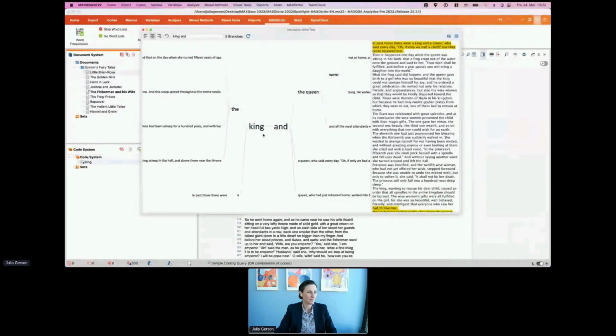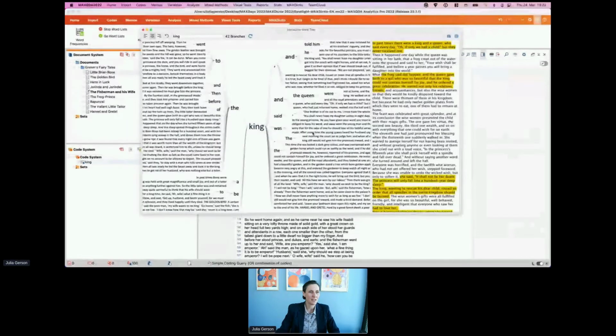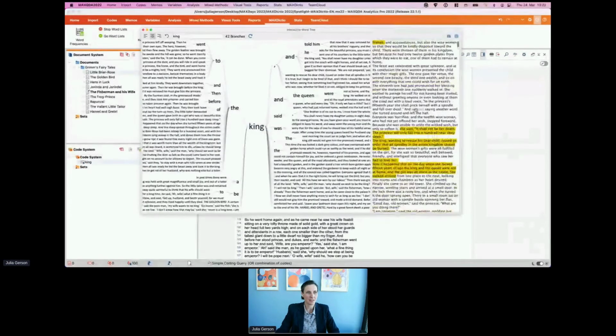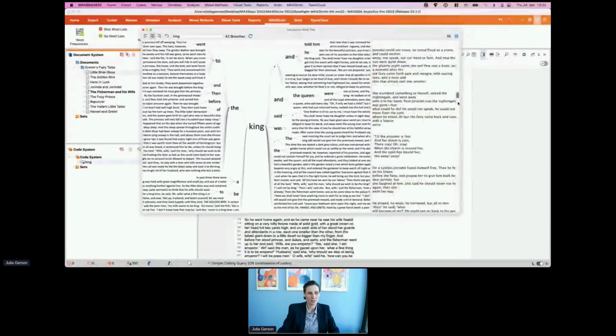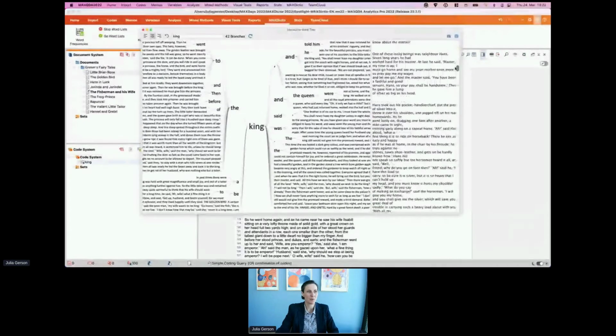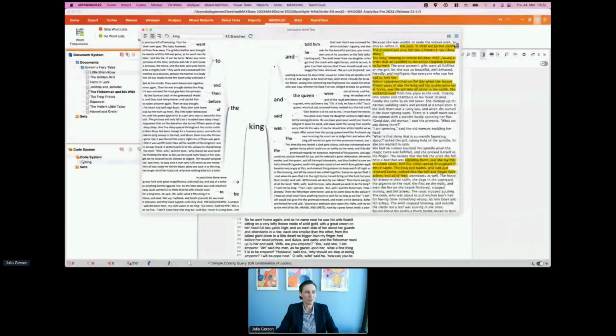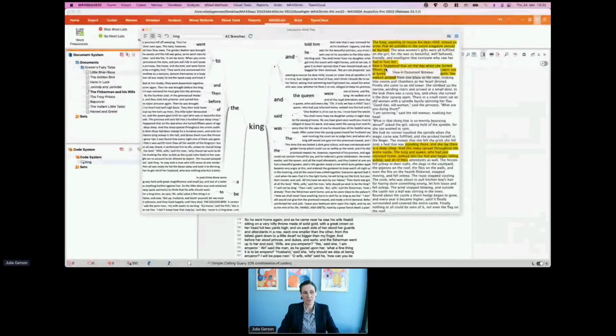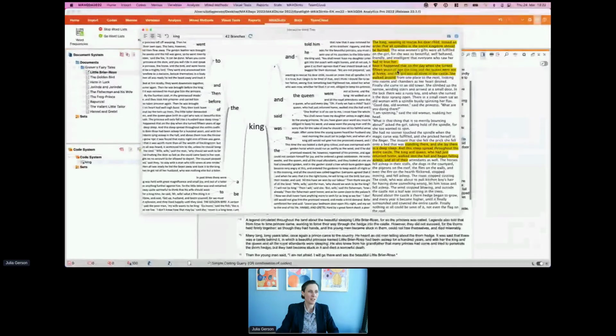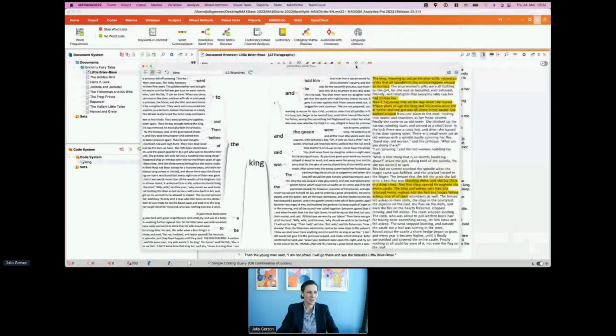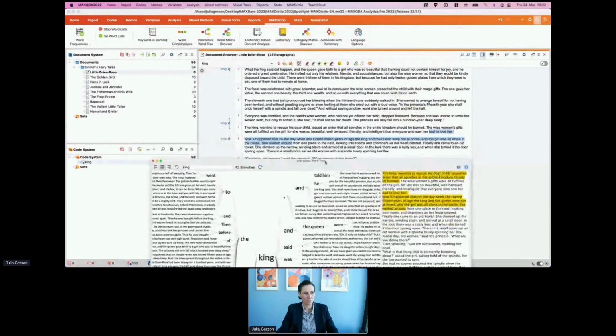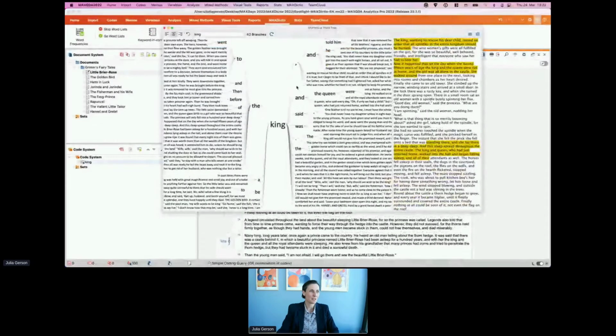If I go back, here on the right is all of the text and the data that is included in the word tree, and everything displayed at the moment is highlighted in yellow. If I want to take a closer look at something, I can right click and say view this in the document browser, and then the same data is displayed in the document browser, so I can read more about this here. So this is the interactive word tree. Of course, you can take a screenshot of it and use it in any presentation or report later on.